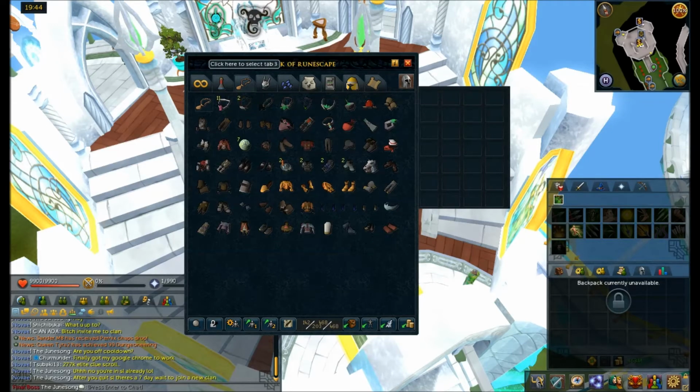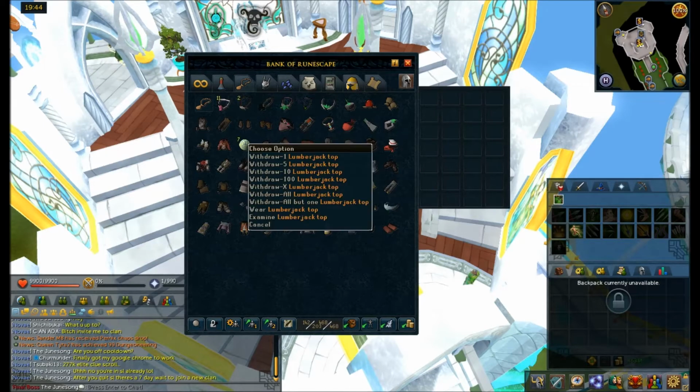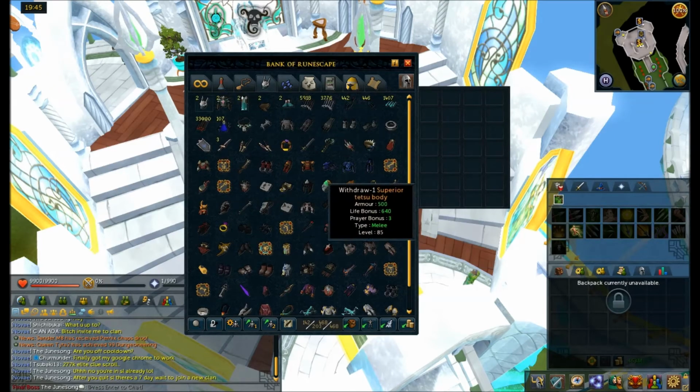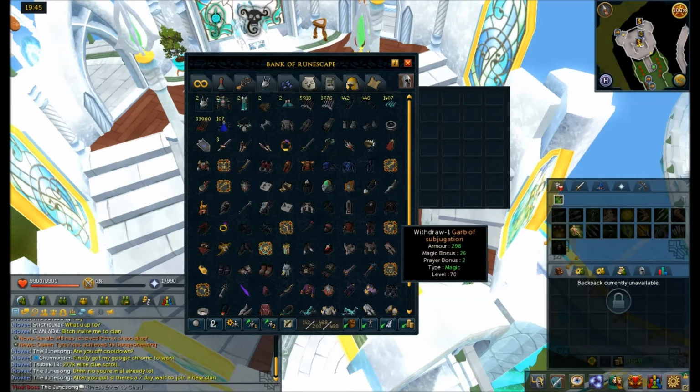In the third tab, this is essentially where I keep all of the experience boosting outfits and stuff. So most of this is junk from the Treasure Hunter minigame, but there's also things in here like the Lumberjack set and the Fishing set and whatnot. So that's pretty self-explanatory. This is my gear tab. This is the messiest of all.